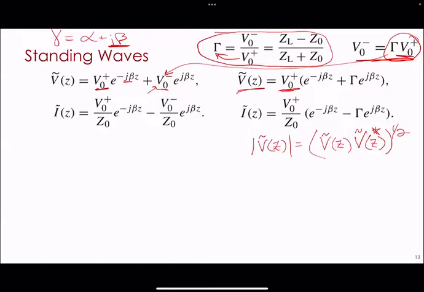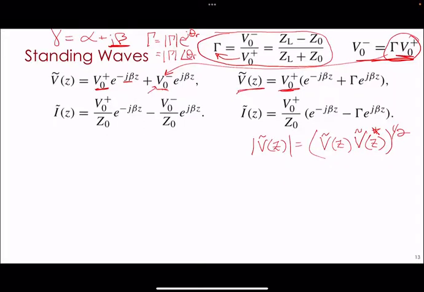Now, this first part, we're in pretty good shape, right? We've already got it; we already wrote it out. There's only one small thing we're going to do first. We're just going to remember that gamma has a magnitude and a phase. Gamma is a complex number with a real part and an imaginary part. Anytime you have a complex number, you can write it as real plus j imaginary, or you can write it in polar form as a magnitude with some angle.